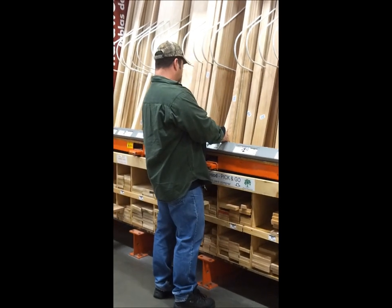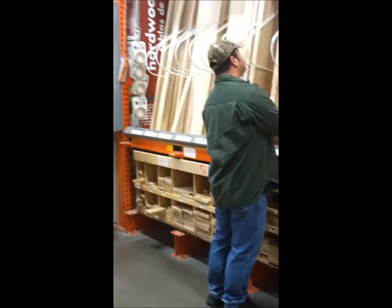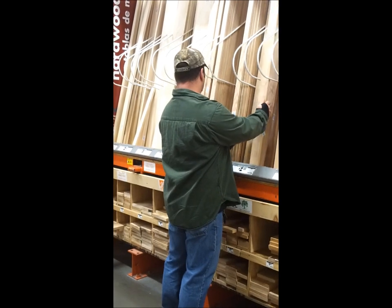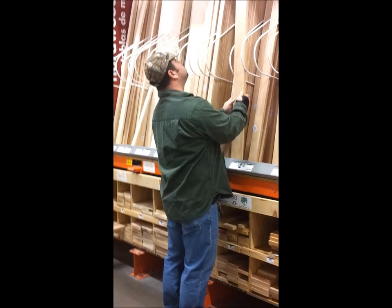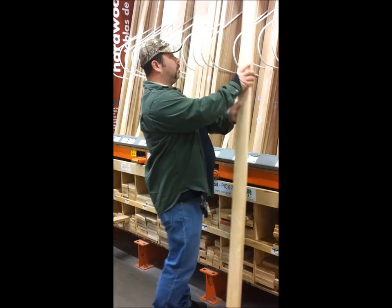Now, the dimensions on this bow that we're going to do, I recommend getting at least 6 feet worth of wood. You're going to cut that, and we're going to make risers out of the remainder, as well as maybe some other little features. But when we're all said and done, we're going to have about a 64-inch bow from tip to tip. Let's see what Jason finds.